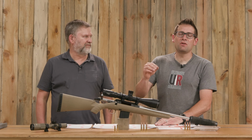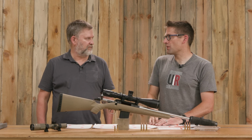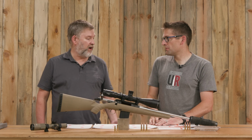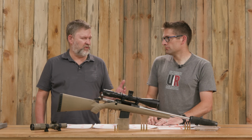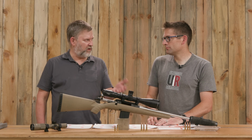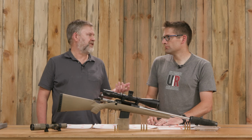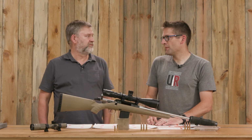And what we thought we would do would be to test supersonic ammunition and subsonic ammunition. Both are interesting scenarios for the 300 Blackout. The ammo that I brought was 150 grain, and we kind of doubted whether that would perform well because it's a 1 in 8 twist barrel. So it's kind of just logical that that's not going to be the greatest choice. Right. And that kind of proved out.